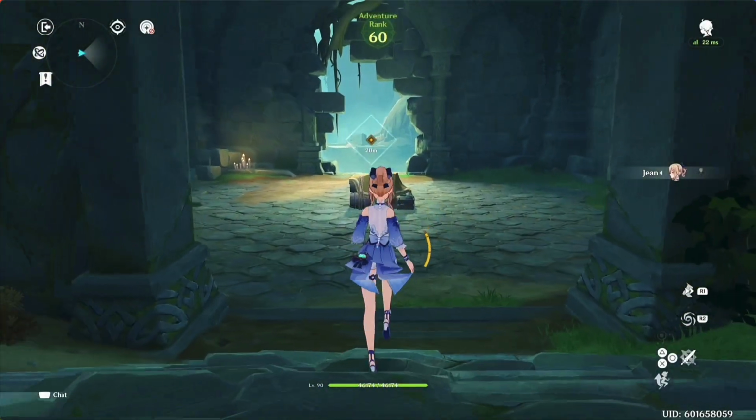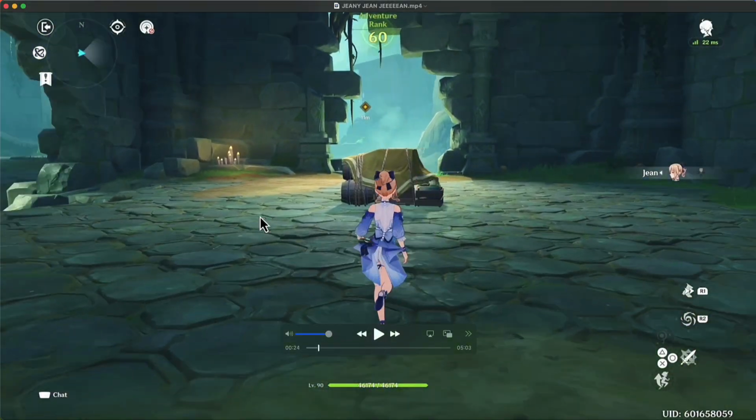So, the first two mobs are going to spawn over here on the left side of the room, and the game gives you positions for you to use Jean's elemental skill in order to push the mobs up on both the north and west sides of the room. This is how you're going to be killing everyone.